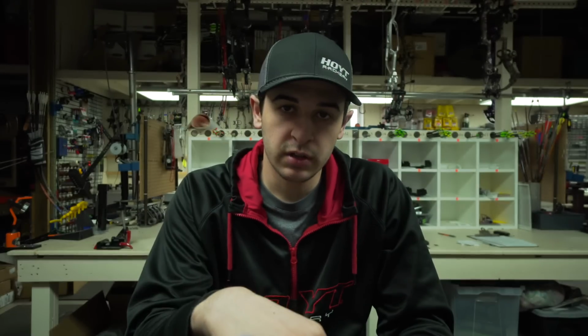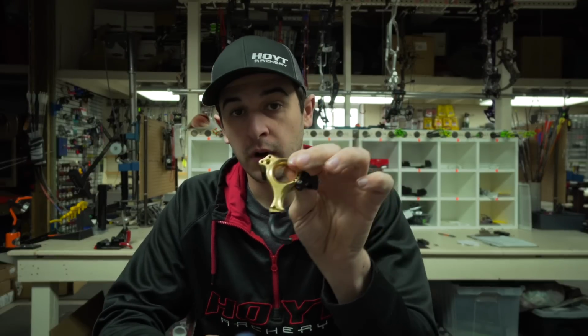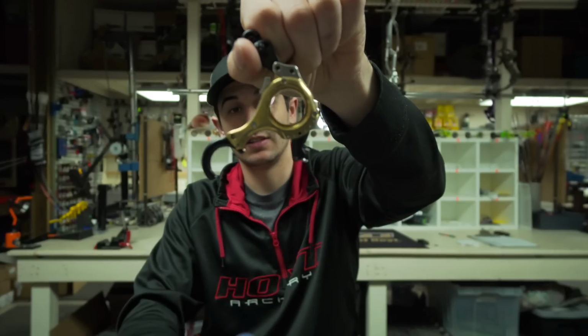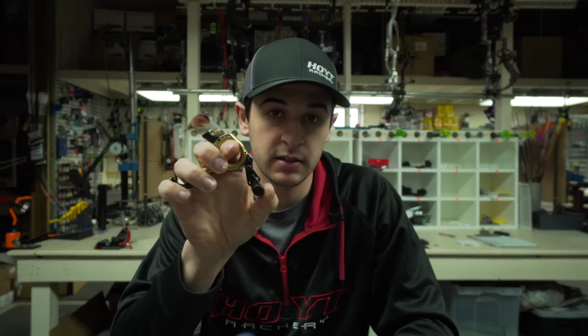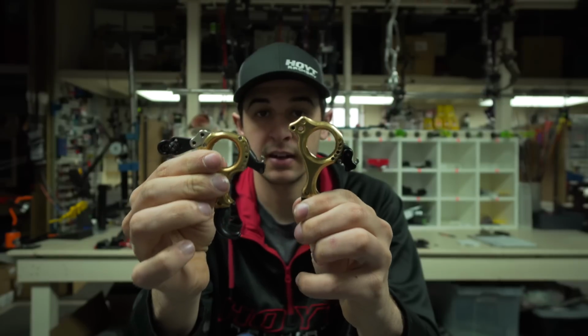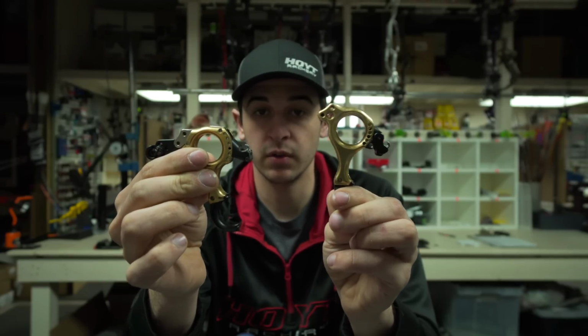So going to the Arizona Cup and shooting field now, I was worried a little bit about the wind and if I need to get the shot off quick. So I switched to the True Ball Fulcrum for the hinge. The reason I'm switching to True Ball is because this release is the same as this release, but this is a button. So this is the Abyss Flex, and it's a nice button. But what's cool about these releases is the point of contact on the loop is the exact same. So this should hit the same spot no matter what release I use.